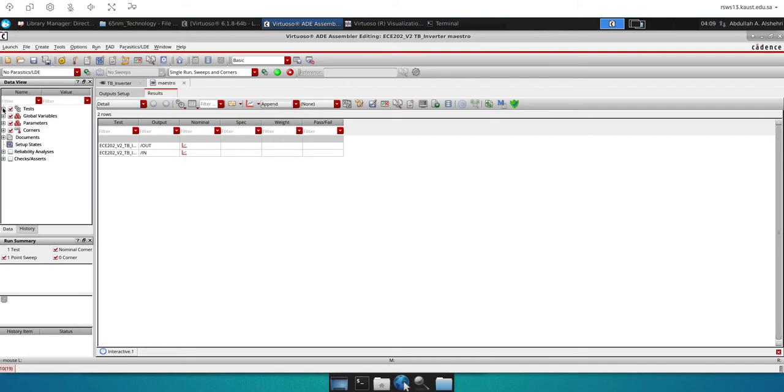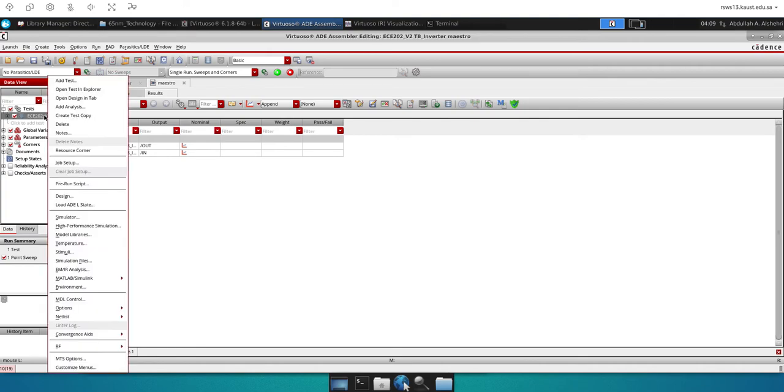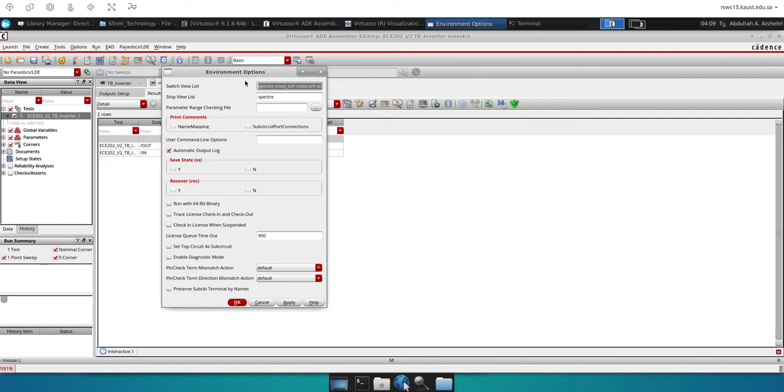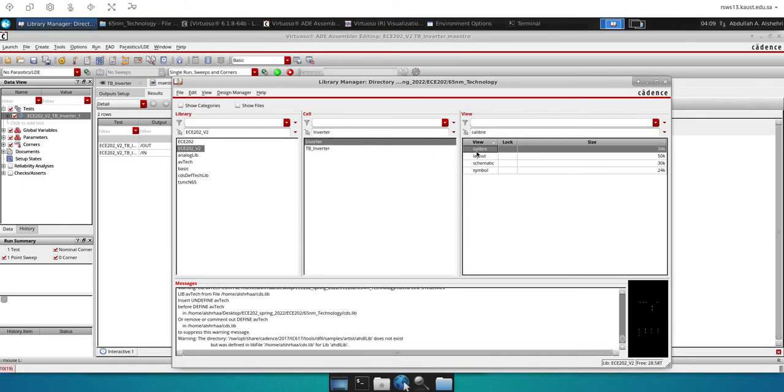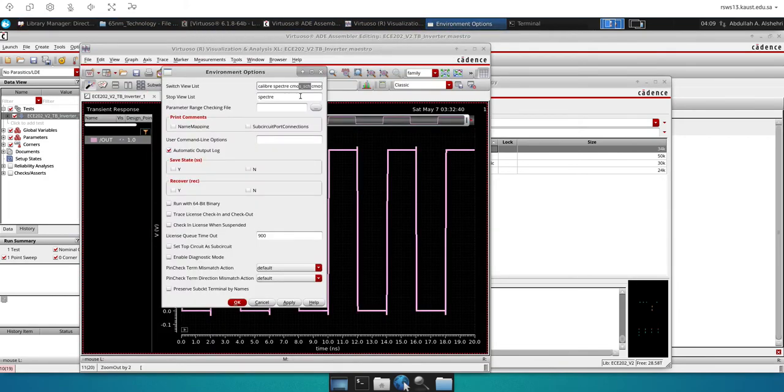So now make it a bend, and we want to test the Calibre after adding the parasitics. You go here, right click, environment, go to the beginning and write Calibre space. So now once you start the simulation, it will go to this Calibre. If you find a Calibre model, it will simulate it. If not, it will go to the next one. But you can see that we already created the Calibre model. So we'll go to this first, and then we go to the spec for this one. Okay, so we said okay.